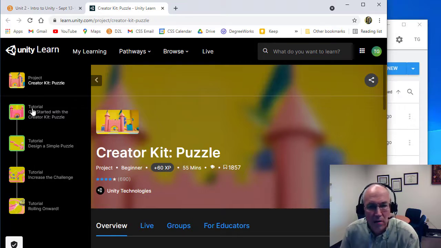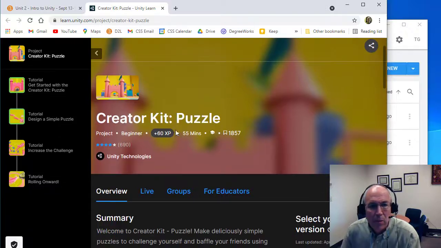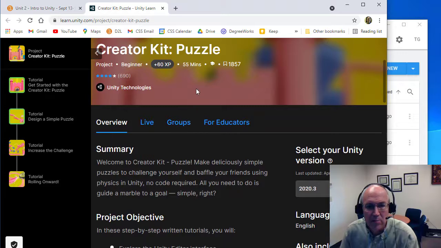This is part of a course segment that Unity has created, and they have these different creator kits when you're learning Unity that set a framework so you can learn some things. Our main goal here is to learn how to do 3D navigation with it. One of the problems with this is that the Creator Kit adds some built-in scaffolding around here to make creating a puzzle game easier, but some of that actually makes it a little more complicated too, as far as using it from a Unity perspective. But we're going to focus on the 3D navigation part of this.